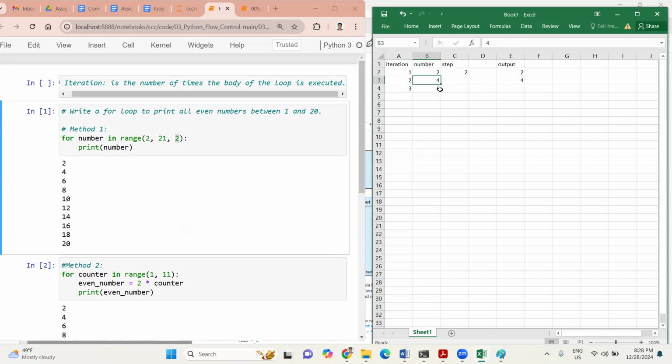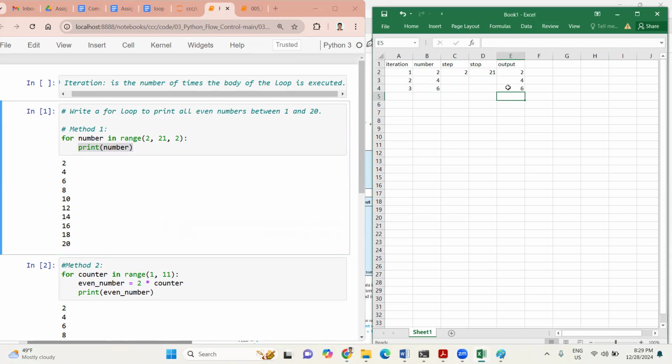Now this 6 will be checked against 21, which you can call the stop value. Is 6 less than 21? Yes, it means true. If true, the body of this for loop will run, and again we'll see the output as 6. You got it?